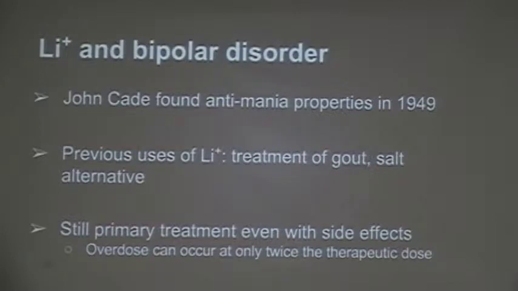But lithium and bipolar disorder. John Cade, an Australian psychiatrist, found the anti-manic properties of lithium in 1949. It was completely a mistake that he found this out. He thought urea could induce mania, so he injected lithium urate into guinea pigs to see what it did, and it made the guinea pigs sloth-like and lethargic, I believe was how they termed it. So then he thought, maybe the lithium reduces mania. So he treated manic patients with lithium carbonate and had very successful results.